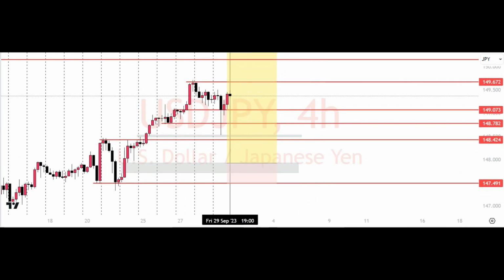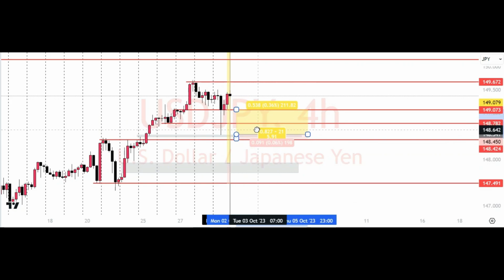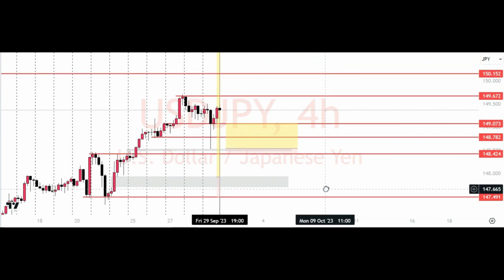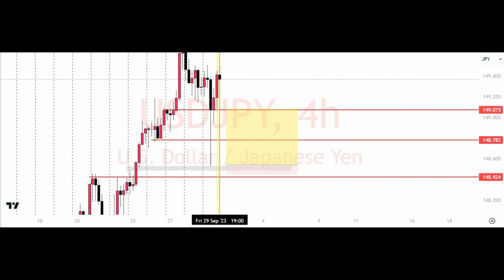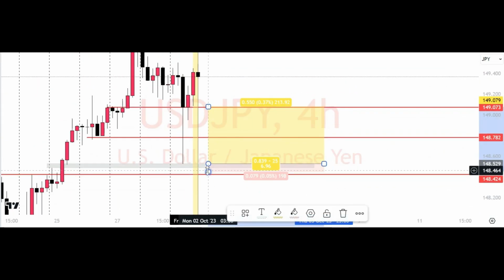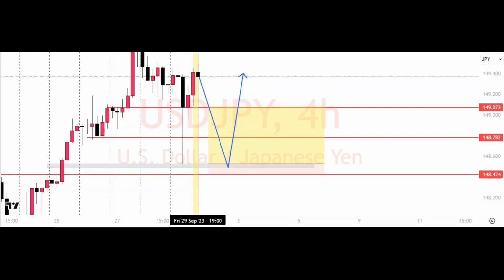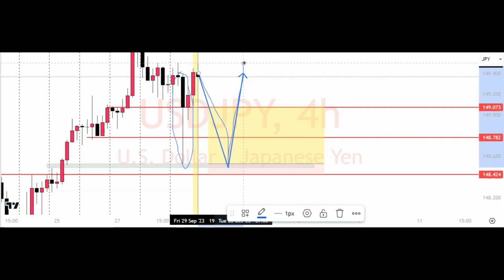Another thing, guys, that I cannot ignore is this position right here. Let me move this here. Yeah, it's this position right here. Okay, so market can be triggered there, in and then out. So something like this. I also don't want to ignore the fact that this move right here could be this move.